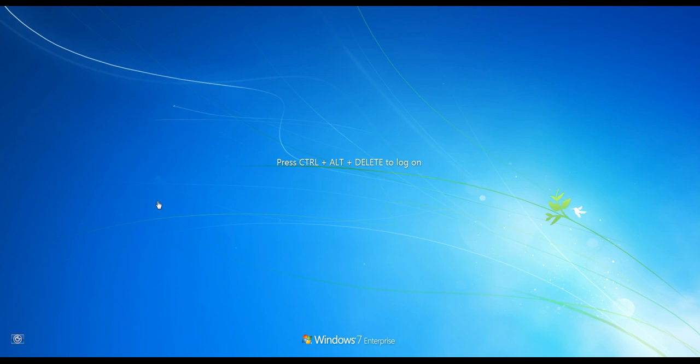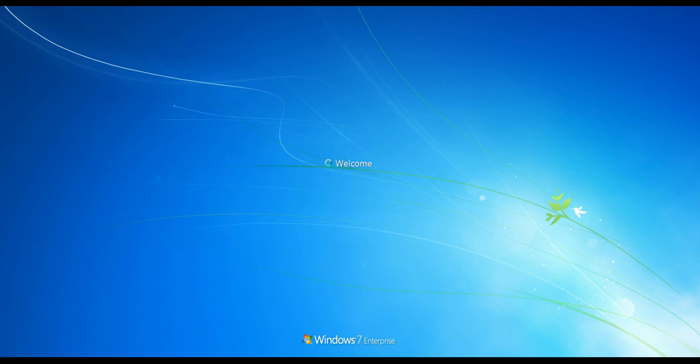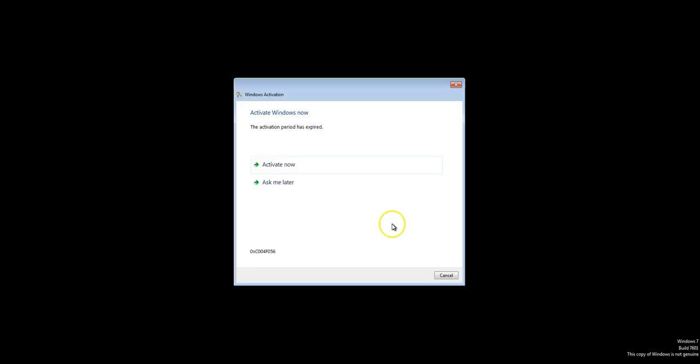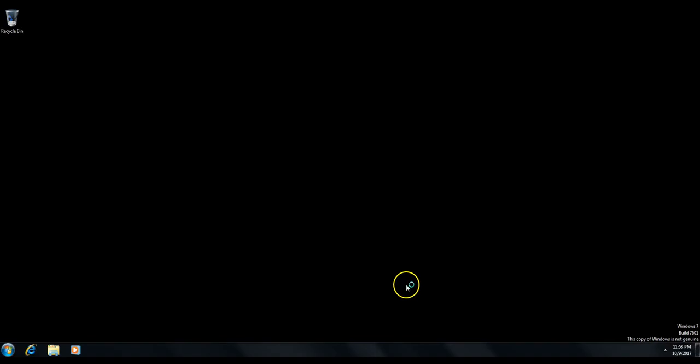So now I'd like to log into my machine using my smart card. So I would go here to the portal, and then I do have my card inside it, and I'll need to put in my PIN. And it will go through the authentication to verify that the PIN is correct, and I'm able to now log into my machine with my smart card.